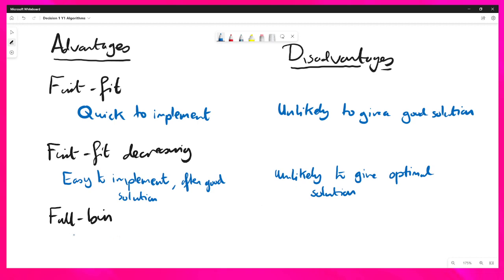Full bin is the one that gives the best solution, usually. Okay, this is the one that is most likely to get us that optimal lower bound number of bins, but it can be difficult to implement.